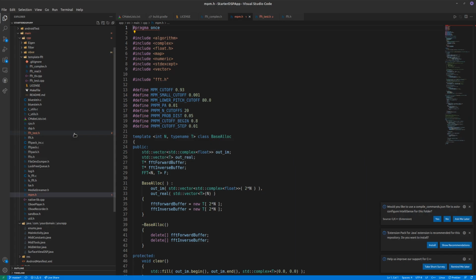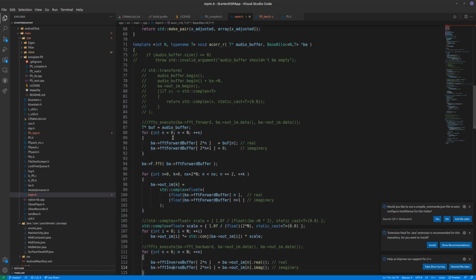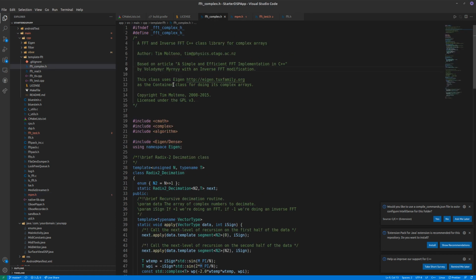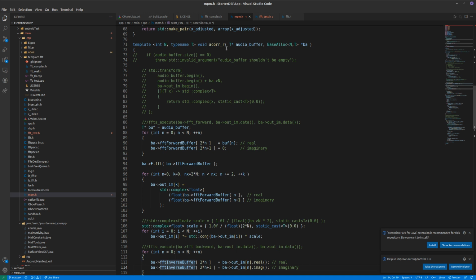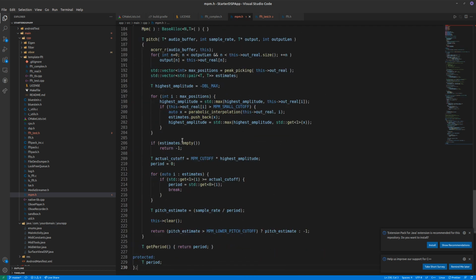So in his original code, I believe he used the fastest Fourier transform of the West. So it has been swapped out to use the aforementioned Fourier transform by Tim and Volodymyr. Excuse me, Volodymyr. I'm so sorry. I'll figure out how to pronounce that. I'll even learn the Cyrillic at some point when I get to it. So yeah, this has been modified. I still need to update comments in this, so I did want that to be known.